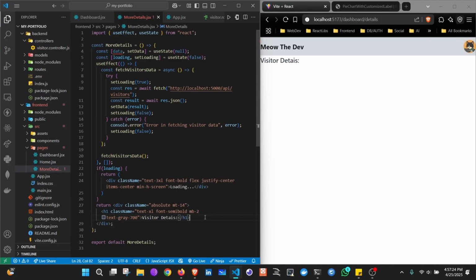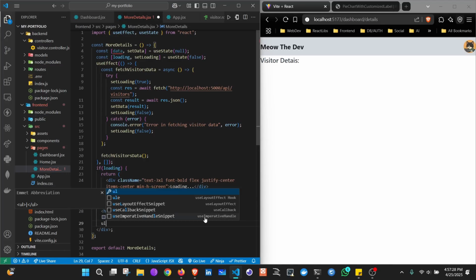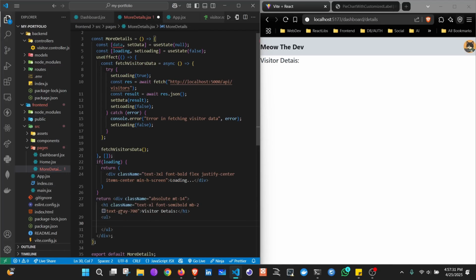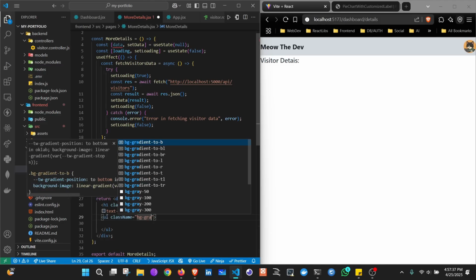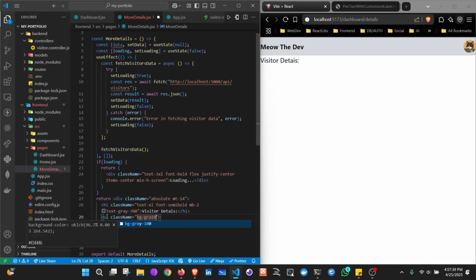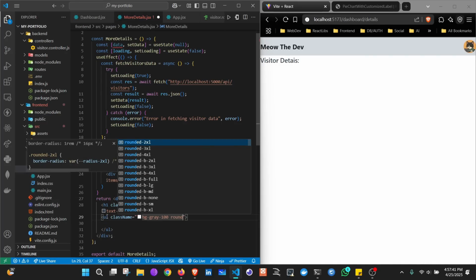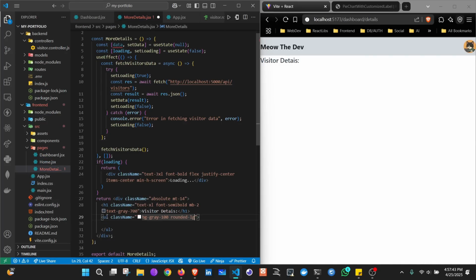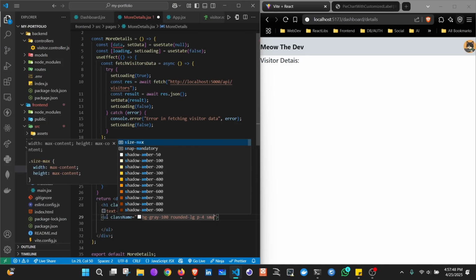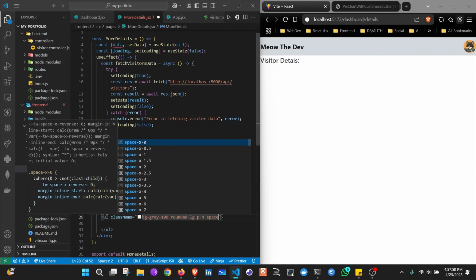Then under this, create an unordered list. We will give this a class name of bg-gray, let's say 100, and then it will be rounded-lg, and padding will be 4, and space in y-axis will be, let's say 2.